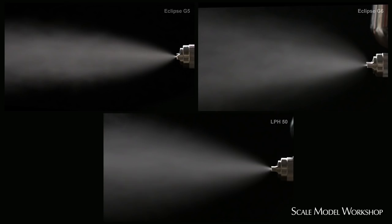With the G5, the pattern starts to widen slightly as it exits past the air cap. The G6 pattern widens considerably more and is more atomized. The LPH pattern's more straight and taper, and the material's more evenly distributed.